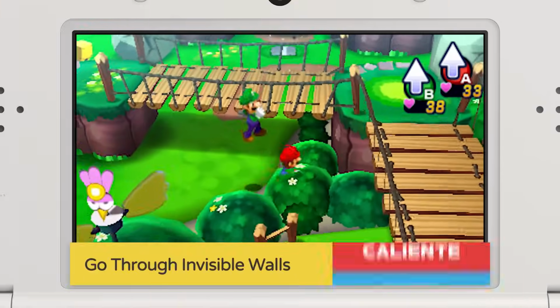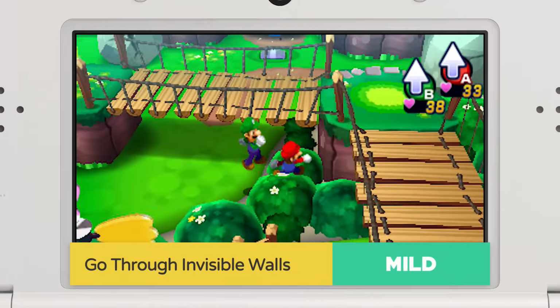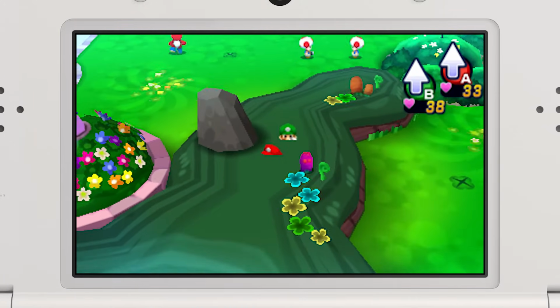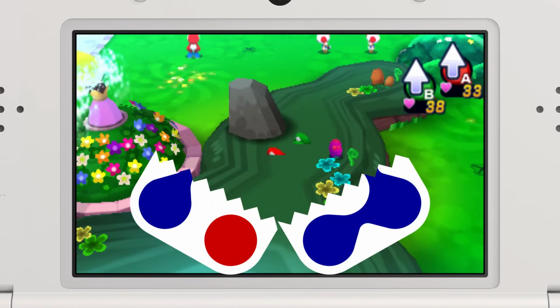Just like how Mario got onto the bridge, he can get Luigi on there too. If you can get these brothers in the bushes, you can walk right out of bounds. Nice coding there, Alpha Dream.